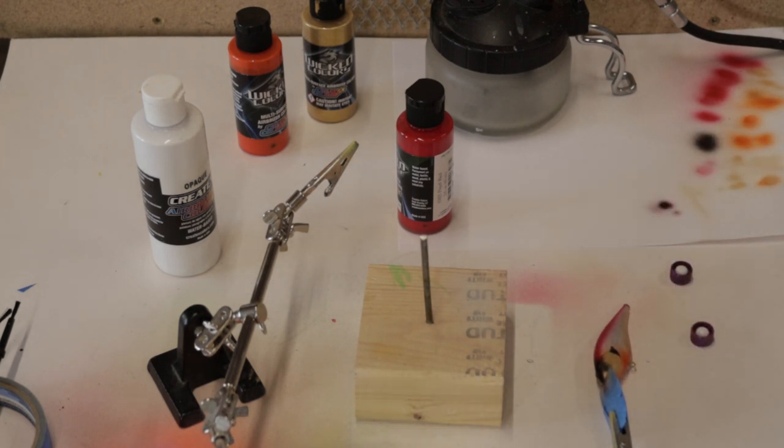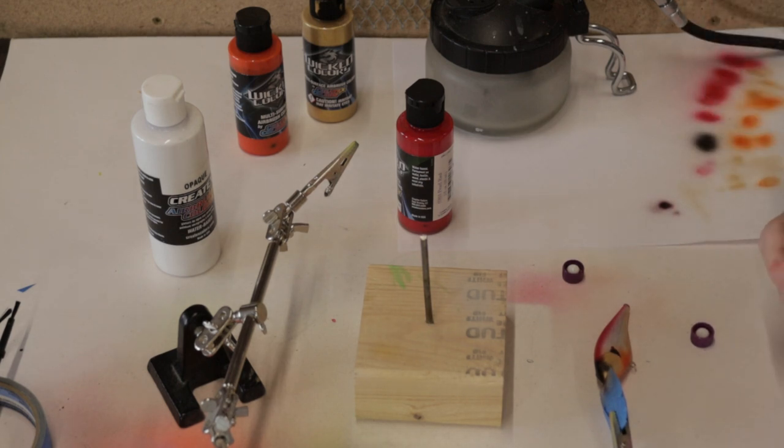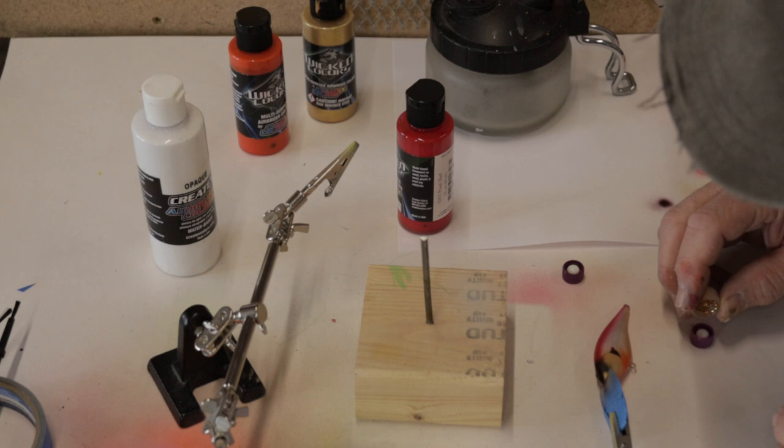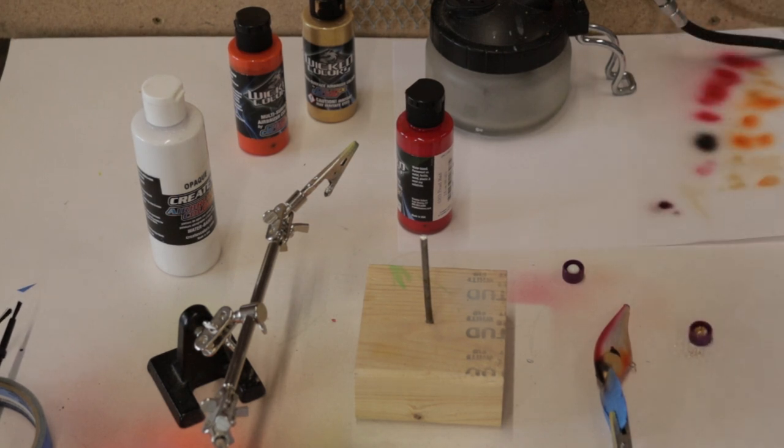And then in one of these, I'm going to add just a little bit of gold. This is extra fine glitter that I bought at Walmart. Doesn't take very much. A little bit will go a long ways. In the other one, I'm going to add some red glitter.